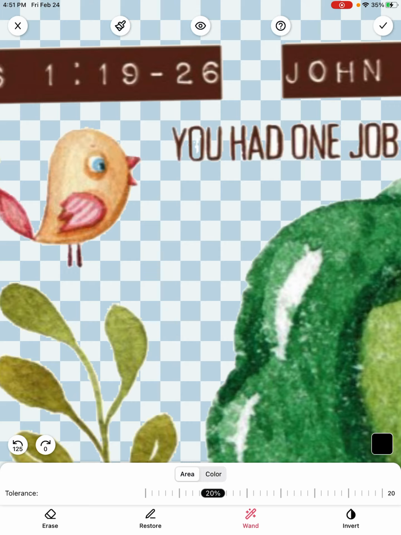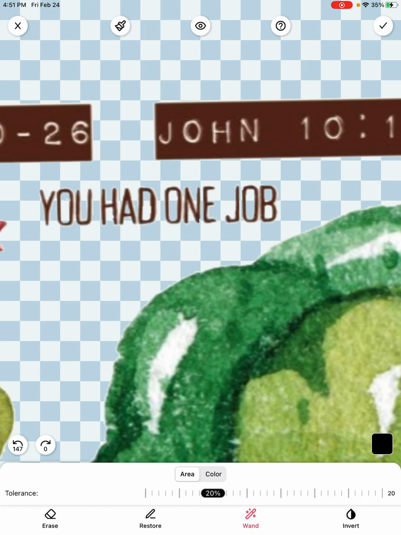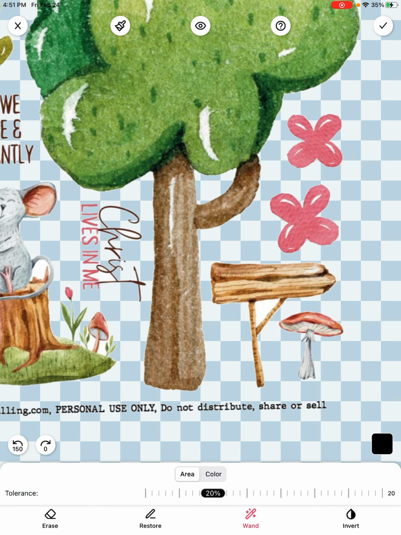Okay, so then you're going to make sure that you get in between all of your letters if you want them to be clear, and right here in between those two words. Sometimes you have to get in between the individual letters and clear out some of that stuff, and that's from us moving the temperance down when we first started. Okay, and then we're going to clear that one out.